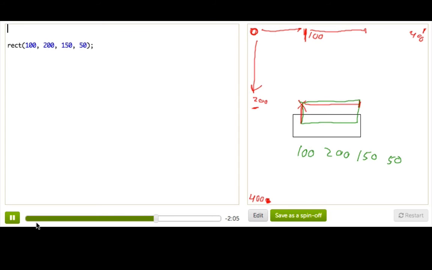Well, I guess if we're honest with ourselves, that's not really where we wanted the rectangle. I mean, it's not where we drew it, right? So our numbers are a little bit off. So let's go ahead and say, okay, we want it to really match exactly what we drew. So we'll move this so it's a little bit further over, a little bit less up and down, and then a little bit skinnier, and then maybe a tiny bit less tall. And now we have it that our rectangle pretty much exactly matches what we drew, because we understood what each of these numbers meant, we could just change it so it looked like we wanted to.